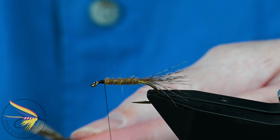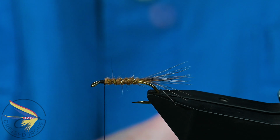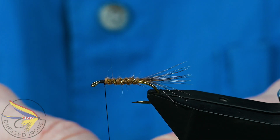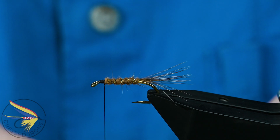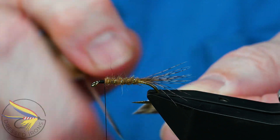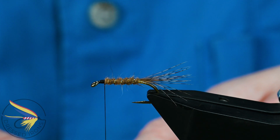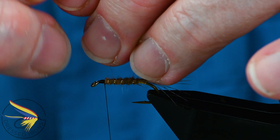So I'm going to try a couple more slips here. I've got a couple more slips here. These are a little bit thicker. I think the other ones were too thin. Got those tips evened up. I'm going to thin this down just a little bit. So these are about the gap of the hook. There you go. Don't be afraid to do that.